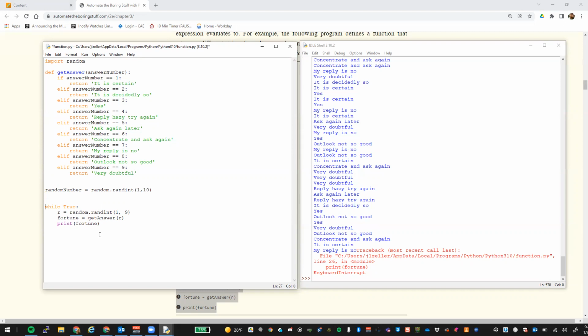Then we can say while, better yet, for i in random number, in this case, for i in range of 1 to random number. So now that I change this code, what's it going to do?